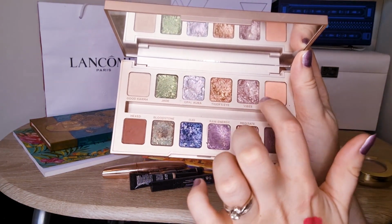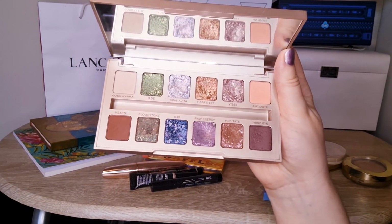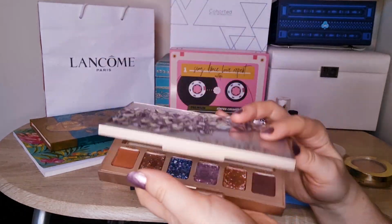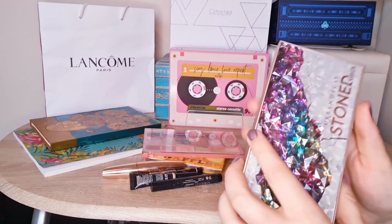Vibes actually kind of reminds me of the Maybelline 24-hour tattoo in pink gold shade that I have that I'm trying to pan, and then this Meditate shade is like a brown with pink flecks. It's really interesting. So actually I'm going to roll it out, but I have slightly changed my mind. I don't love it like she does, but I do like it, so I've changed my mind about that.